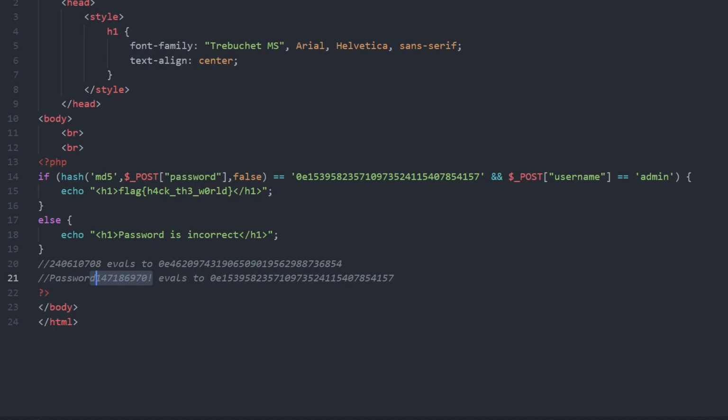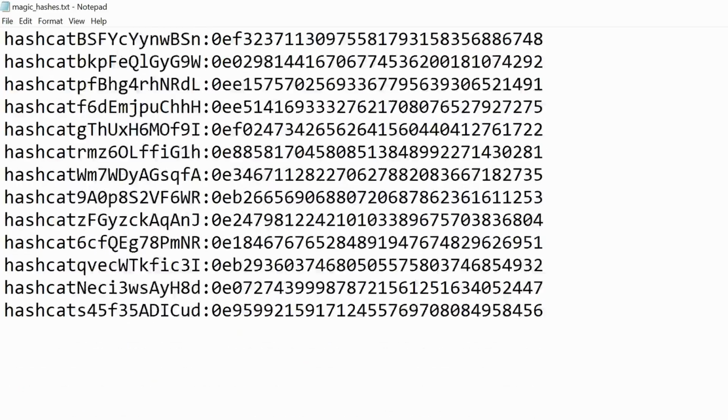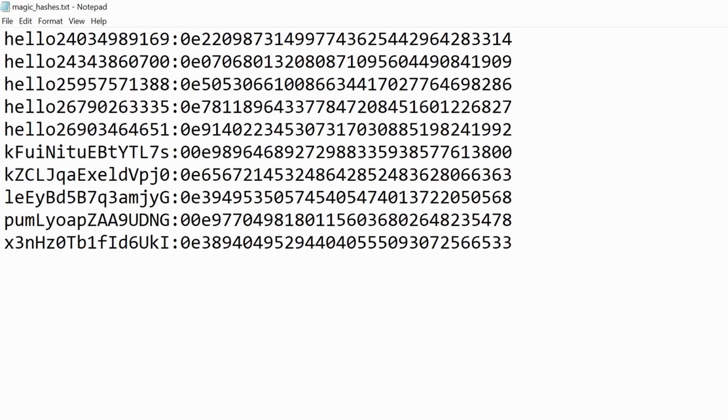So what has actually happened is that the 0E in this set MD5 and all the digits after it make PHP treat the whole string as a float. Essentially, if the input PHP hash, the MD5 hash, starts with a 0E, it will always be equal to that set MD5 hash also starting with a 0E. This is what we call magic hashes.